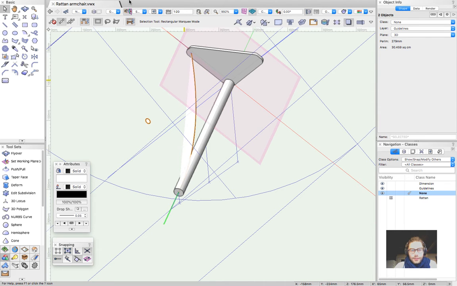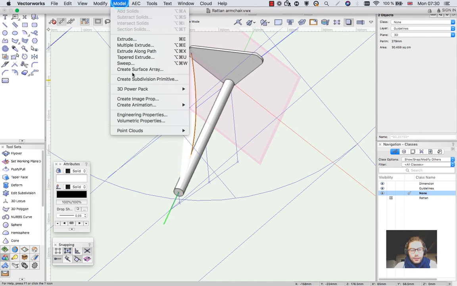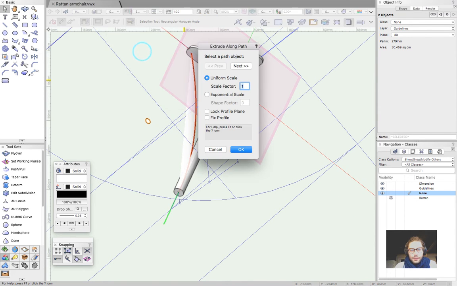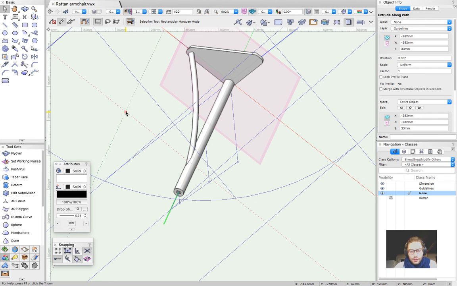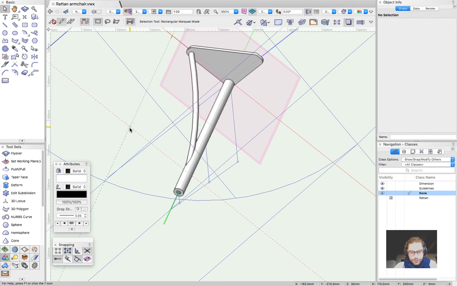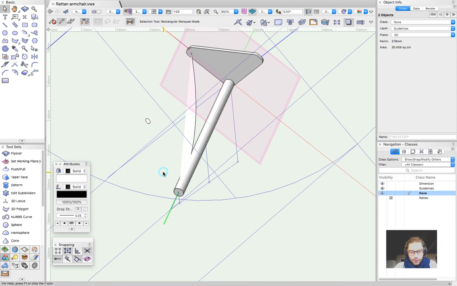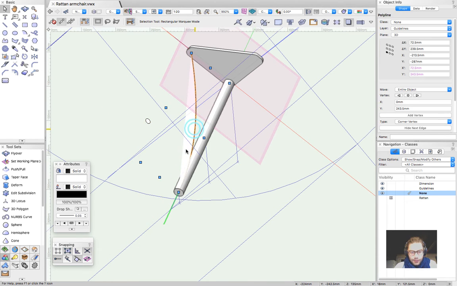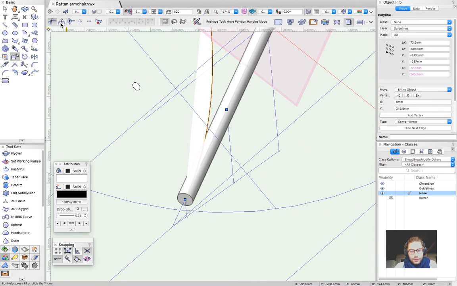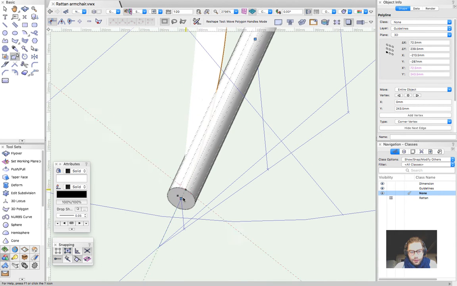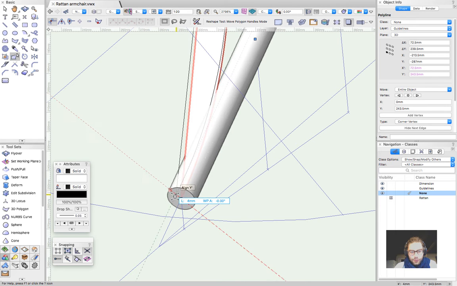Let's select both of them, go to the model and look for the Extrude on path command and hit enter. So now it's better. No, still not. Actually still not, because yeah, I understand what the reason is. This one should be moved a bit away from center.